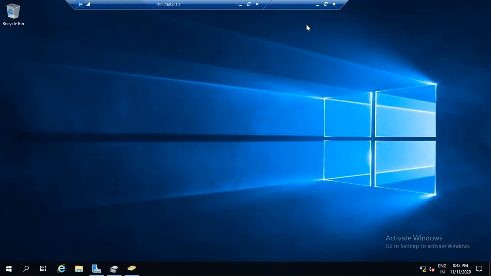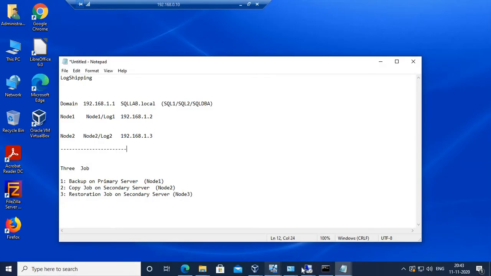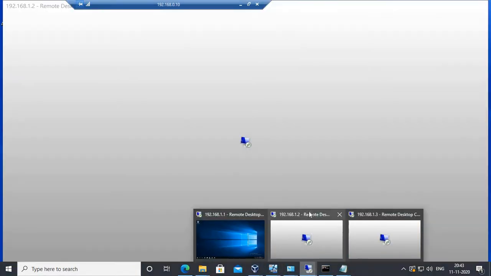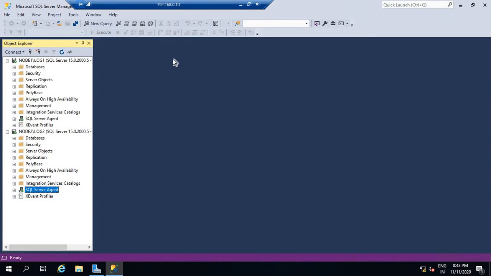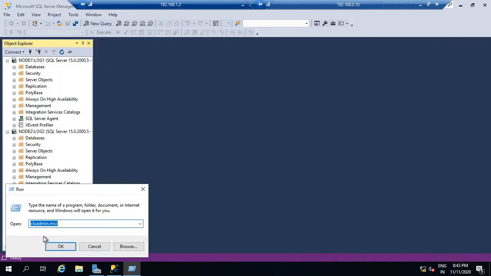Now I'm connecting to my node 1, whose IP address is 192.168.1.2.